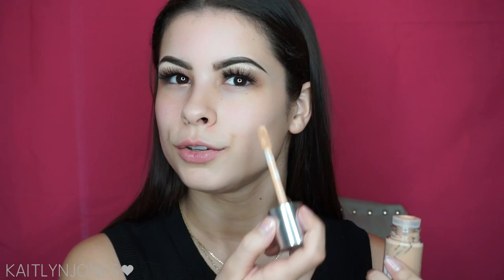So now that the primer is in my skin and it's absorbed in, I am now going to go in with the Clinique Beyond Perfecting Foundation in the color Buttermilk 6.5. And I love that it has, I will do a review on it, like I said. But I love this little thing, how it's like this. Like you just put it on like that. You could just dab it.